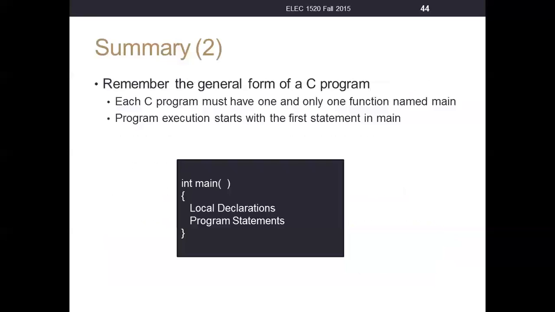Also, you should take away from this the general form of a C program. We want to remember that each C program has one and only one function named main. As we start learning to write C programs, it will be a little while before we write our own functions, but we'll always be working with main in the beginning. So remember, program execution starts with the first statement in main.